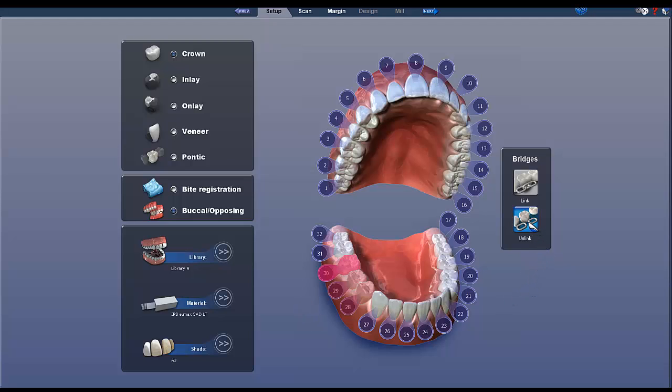If you make a mistake and you link the wrong teeth, or do like I did the first time and try to click all three and it only linked up the first two teeth, you can click unlink and click anywhere on that bridge and it will bring it back to the green shade of single restorations. But again, just link, click on one end of the bridge, the other end of the bridge, and it will turn pink and you're good to go.